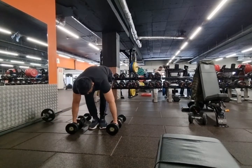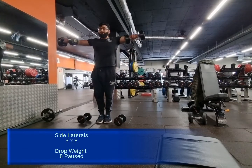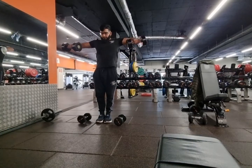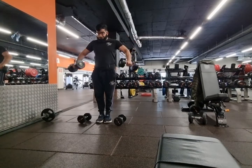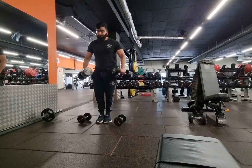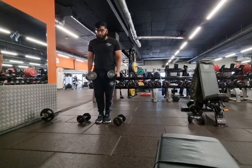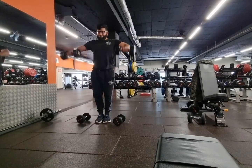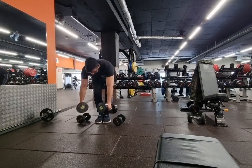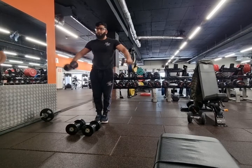From there I went straight into one of the best exercises for shoulders, something that I very much love — side laterals. This was probably not the hardest part; the hardest part was once I dropped the weight, because pause reps are a lot more difficult and they put a lot more tension on the part of the body you're training. It is very good to put your muscles under that kind of stress as well.